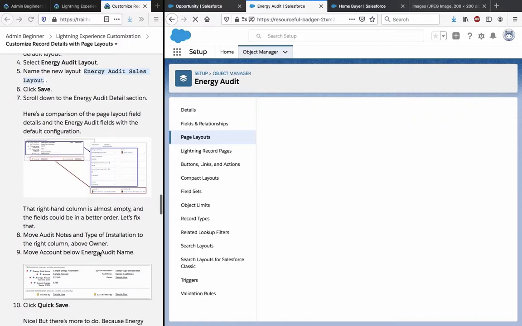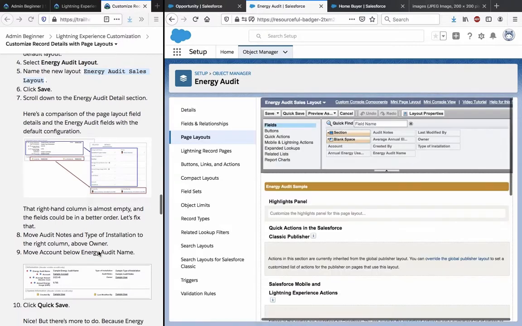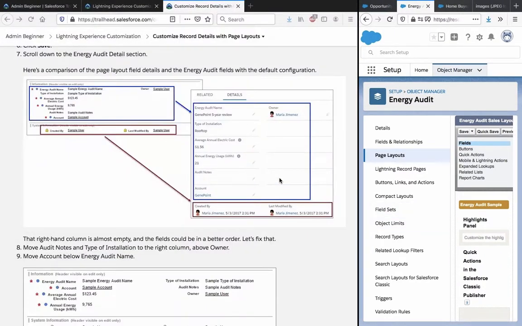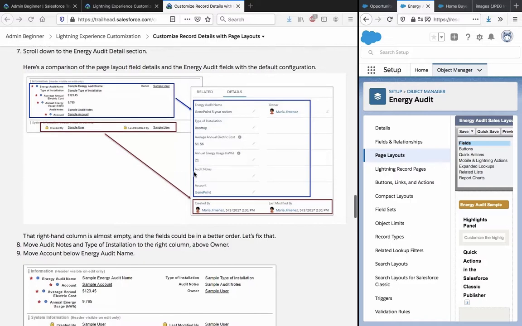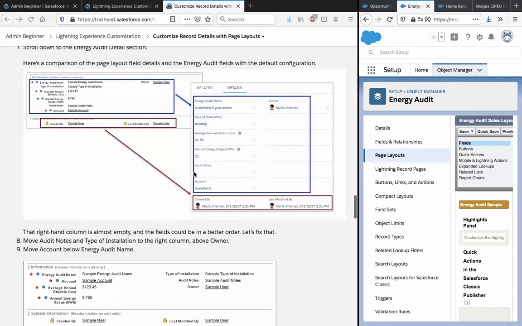Scroll down to the Energy Audit Details section. Here's a comparison of the page layout field details and the Energy Audit fields with the default configuration. Let's make this a bit larger so we can actually see this. Created by, last modified by, and all that kind of stuff.